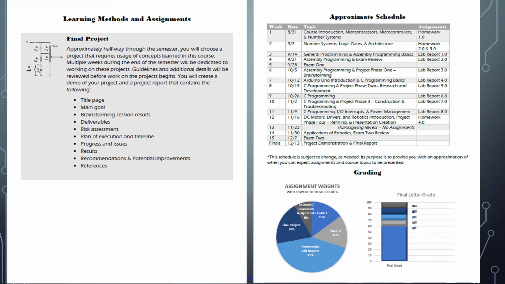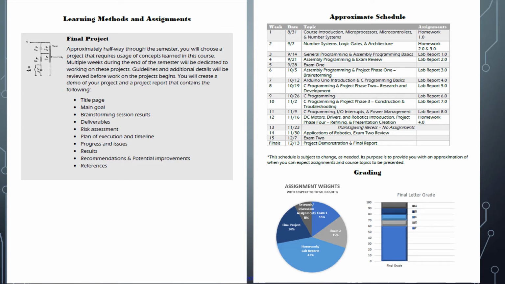In the past, I've had students program a speaker to play a Christmas song. Some students had lights blinking along with that. Some students had a sensor where you could knock a certain code and it would flash a green or red light depending on if you knocked the correct code or not. So there's lots of projects online, lots of ideas online, lots of inspiration.